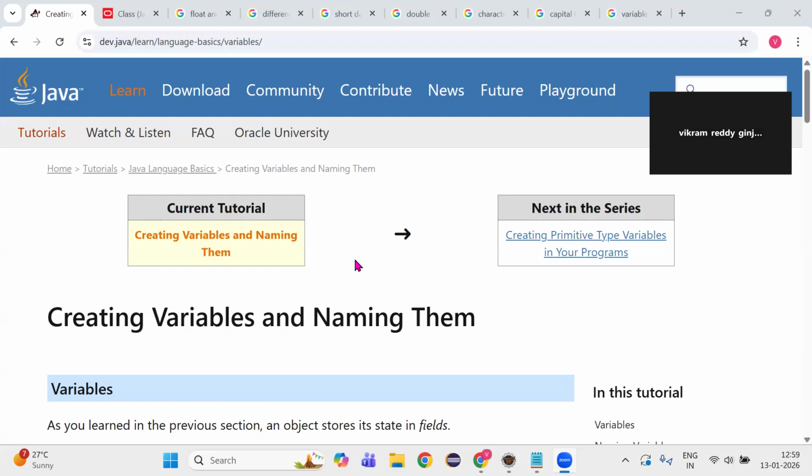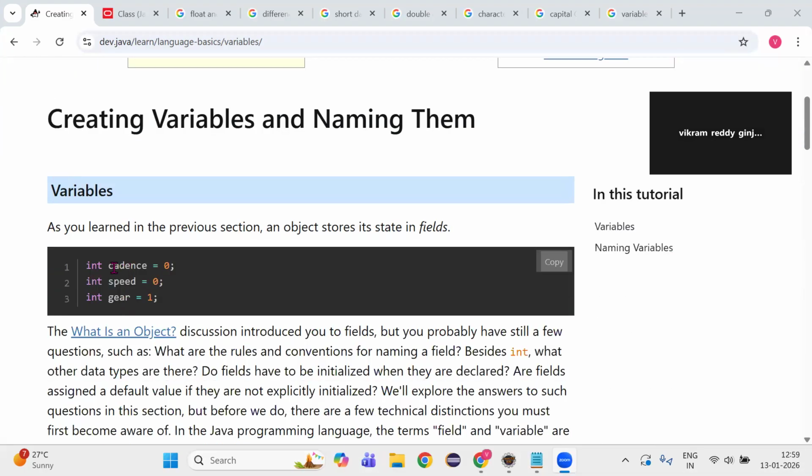Those attributes that we define there are called variables. If you are talking about a bicycle or bike, you have variables like the speed, gear, and cadence. These are all variables, right?